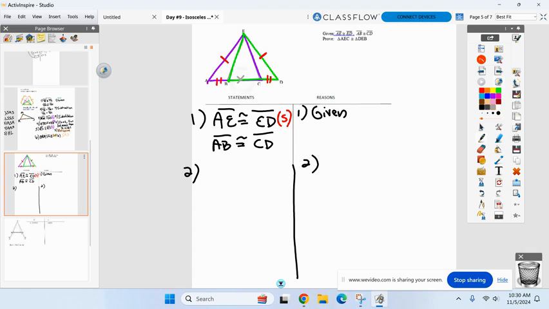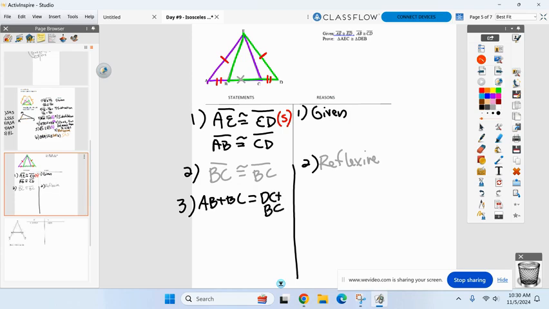We're not counting that as a pair of sides, though, right? It is reflexive, but I want to make sure we're all in agreement that it does not count as a pair of sides. We are going to use it a different way, though. So BC is equal to BC, not a pair of sides. What do I need to do with it, John? Addition. What do you want me to add together? AB plus BC and then DC plus BC. Yep. You cannot add unless you have that second pair of equal quantities. BC equals BC. So this was not addition in step 2. I needed something to add to it.